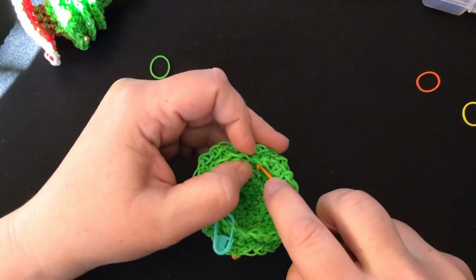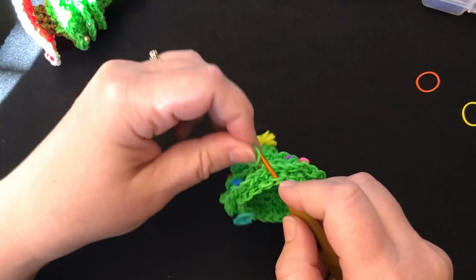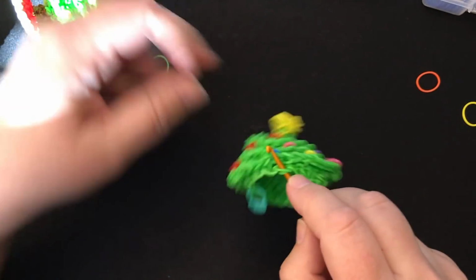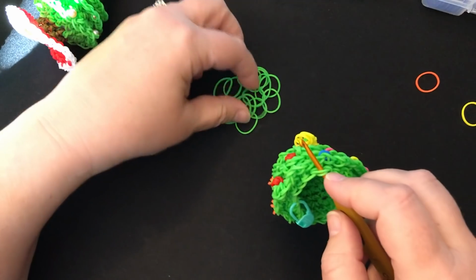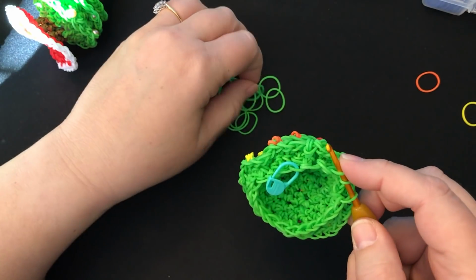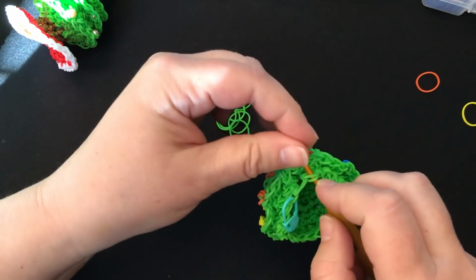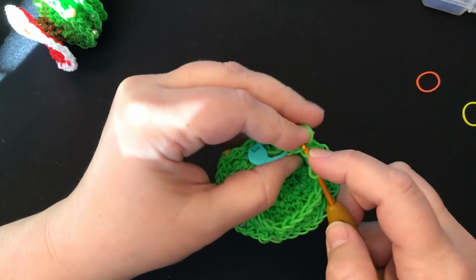Decrease, oopsie, single crochet, single crochet, decrease, single crochet, single crochet, and a decrease. Single crochet and single crochet. So I finish on my second single crochet.